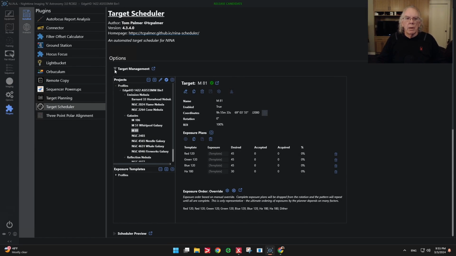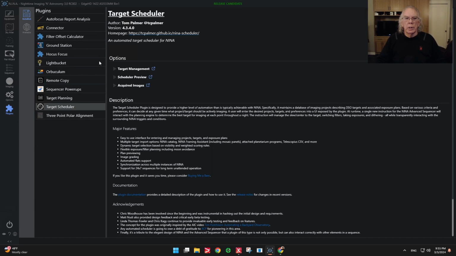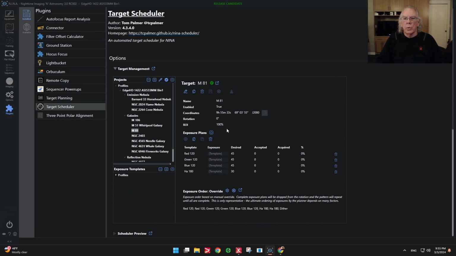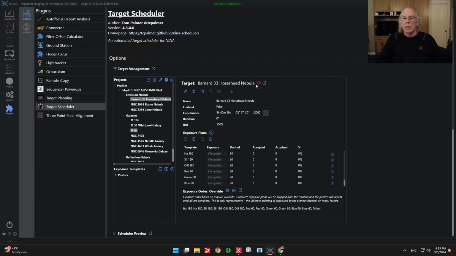And one of the things is, is the project enabled? So we say true. If we look at Horsehead in there, it's false. I don't have that enabled, and I don't have the Flame Nebula enabled.